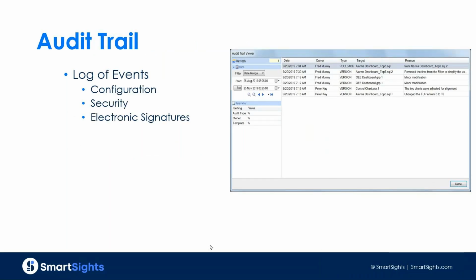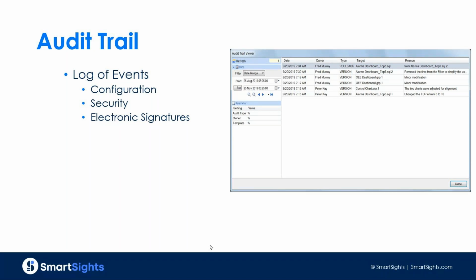All right. The audit trail. The audit trail is the log of events. You will see entries in here for changes in configuration, changes in entity security, and the status of electronic signatures. So in the screenshot you see here, for example, there was a rollback under type.